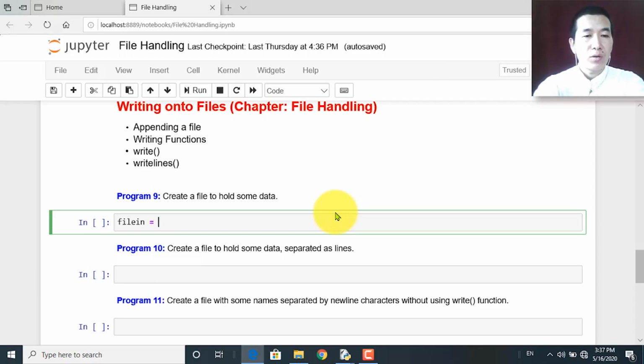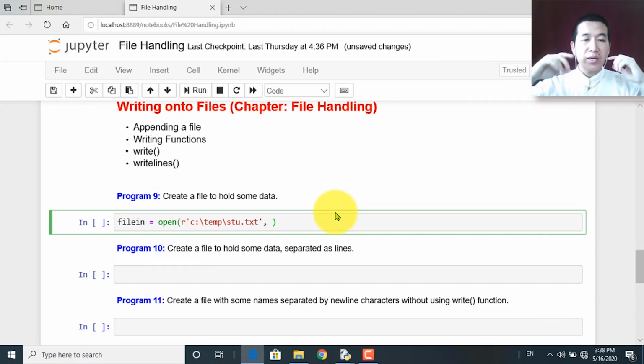so that the understanding of the program becomes much easier. Okay, and then we need to use the function named open, followed by r, I'll be explaining this, C colon, and then we have our very own folder named temp, followed by stew.txt. Unlike the earlier programs, we have not specified any parameter which follows the first parameter. The second parameter is nothing but the file mode.